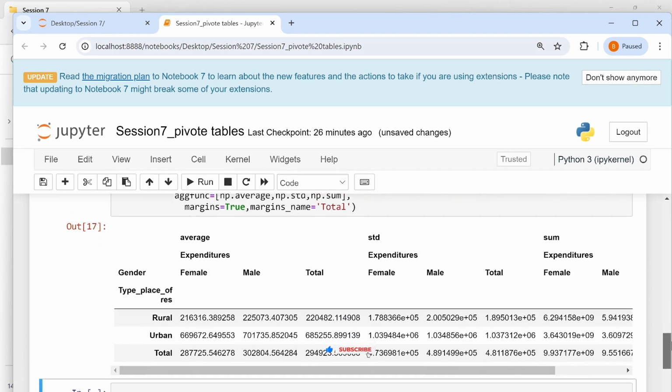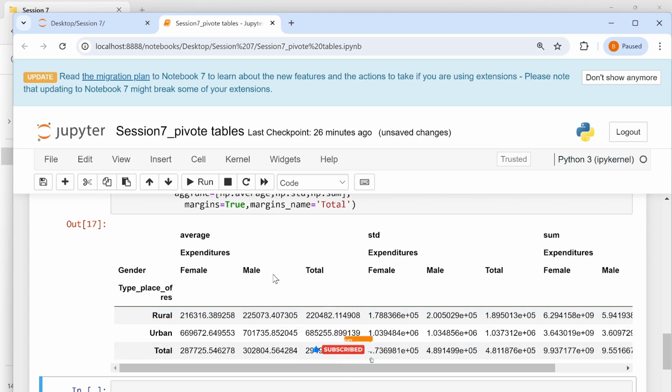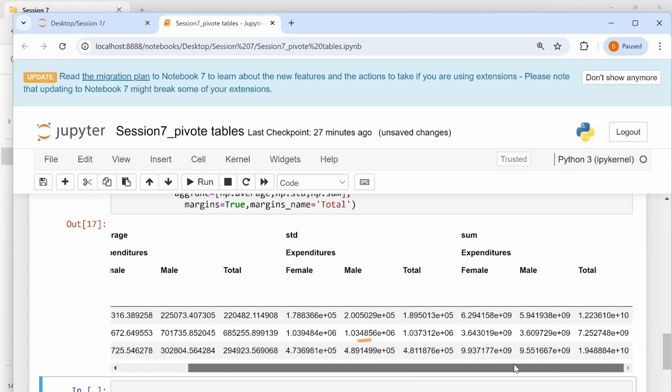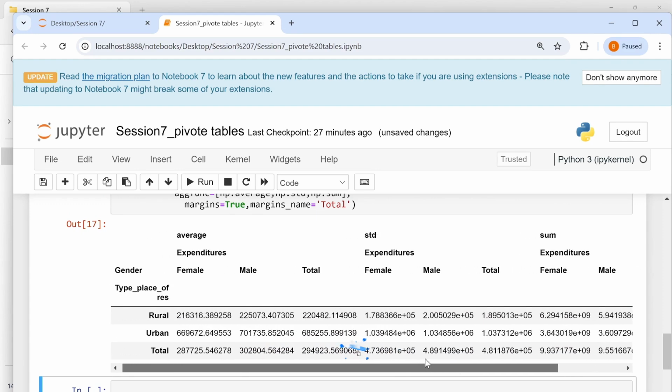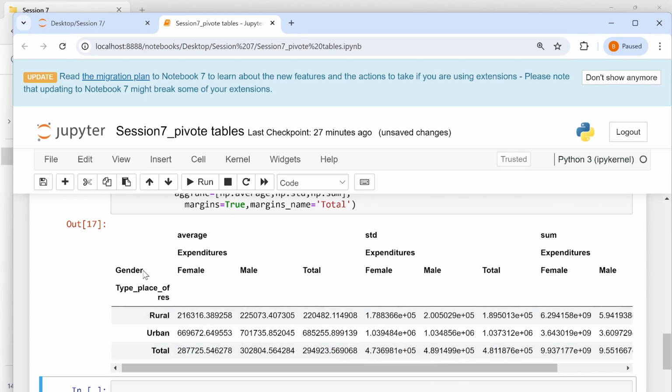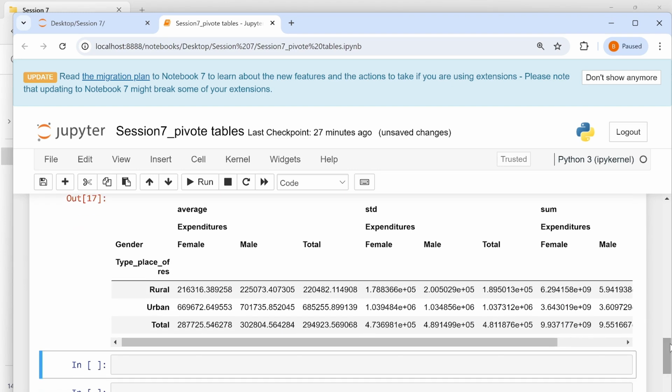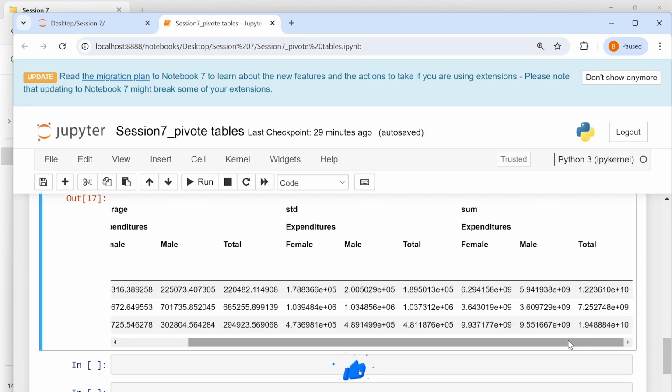If you run, you can see how the table changed. Type of place of residence, which is urban rural, is now indexed. And then gender is represented as column, as females, males, females, males. So in the columns. This is a different table.